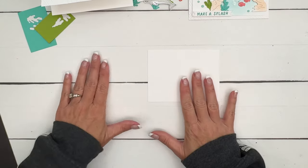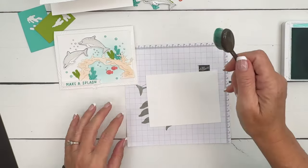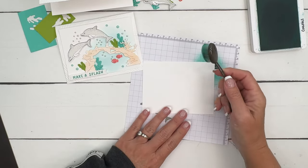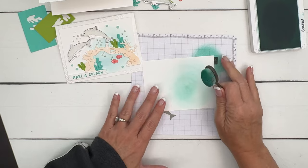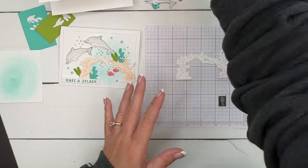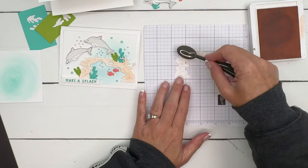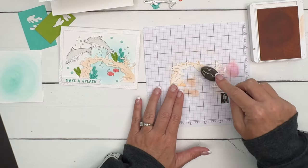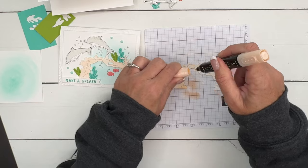Now let's prepare our piece. We're going to use Coastal Cabana and do a light little swirl. I'm going to take my small reinker, run it off first so it's not very dark, and then just kind of swirl it out - a little blue watering hole. Then I'm going to take a little piece of coral and use Petal Pink, just rubbing it all over unevenly - being splotchy is good because it would be like that in real life. I'll also flick ink with my Petal Pink Stampin' Blends for even more texture.